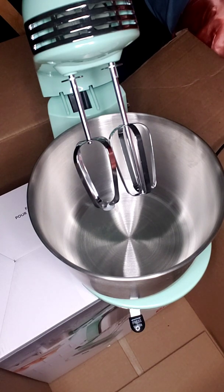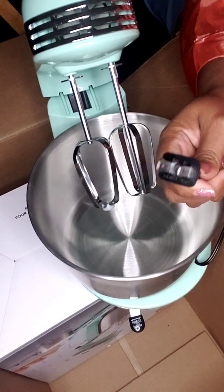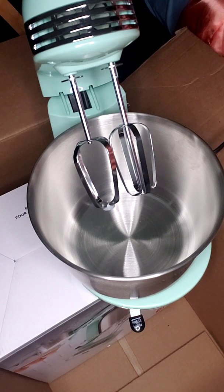Okay. So it comes with a little safety thing. We take that off to expose the socket, the plug, and then we plug it into the socket. Let's plug you in.